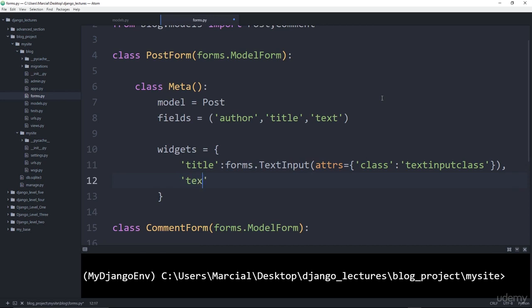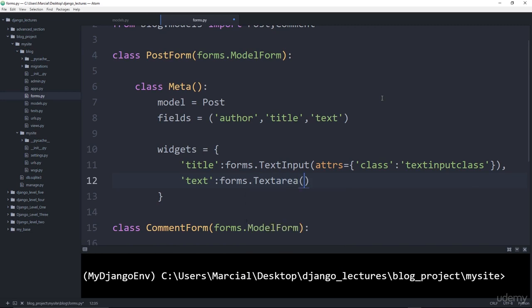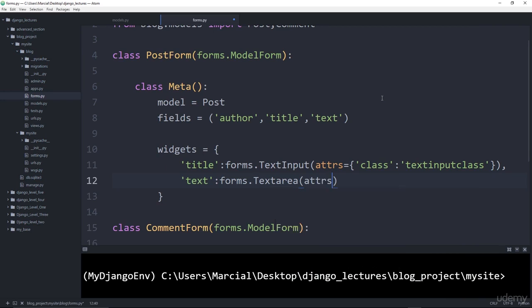And then the other one I want to be able to edit is the text. So this is how we're actually going to connect that text widget with those medium editor text area stylings. So I will say forms dot text area. So that's the sort of widget I'm doing. It's just a giant text area. And we'll say attrs, those attributes, is equal to, and I'll set it with a class. And then we're going to have a long class name that is attributed to the actual medium library we're going to be working with.